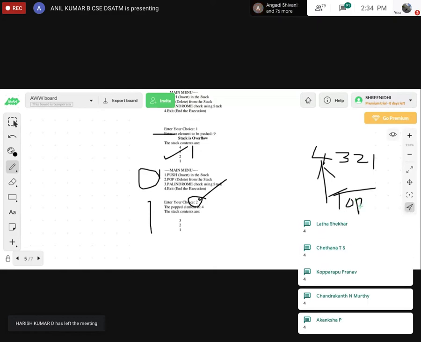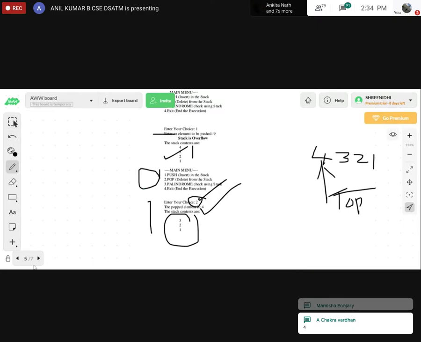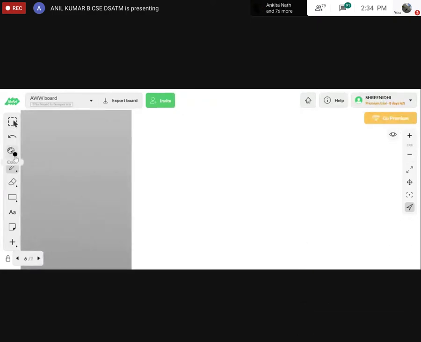So it will pop 4. Yes, correct. Now we have 3, 2, 1 in the stack. The popped element is 4, and that is displayed on the output screen.